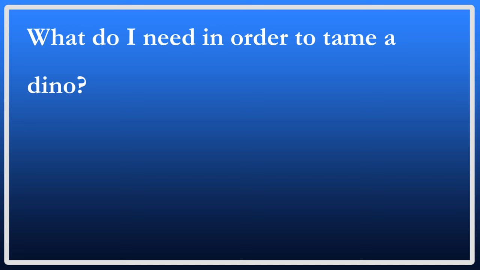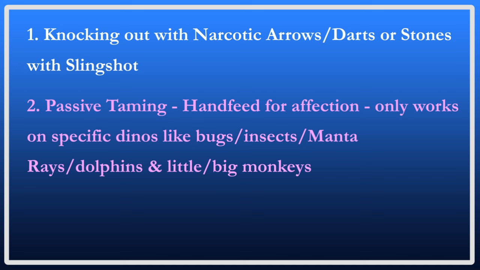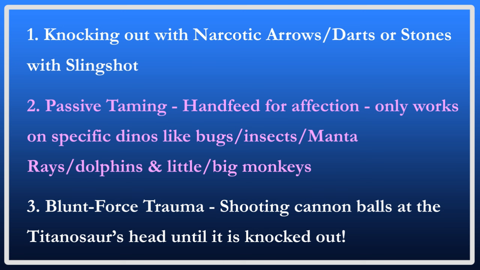So here are the 3 methods of knocking out a dino as of this video. Knocking it out with narcotics, where you're shooting it with either tranq arrows or darts until it falls down unconscious. Pretty simple, right? There's passive taming a dino, where you hand feed it until it gains enough trust or affection for you and it tames. And then there's the newest method, blunt force trauma, which features specifically for the Titanosaur, where you're using boulders or cannonballs shot repeatedly at its head until you knock it out. Sounds pretty barbaric, right? Alright, let's go over some examples of each of these methods. Let's go a little bit more in depth here.